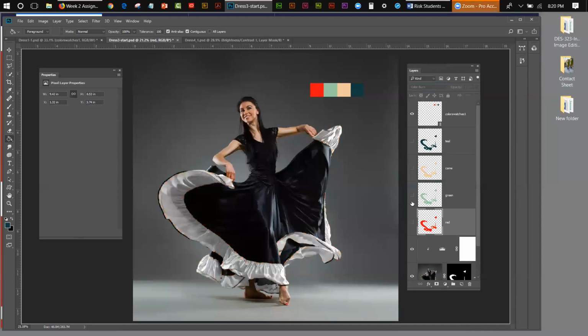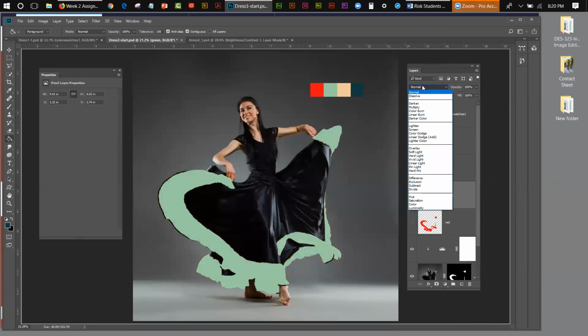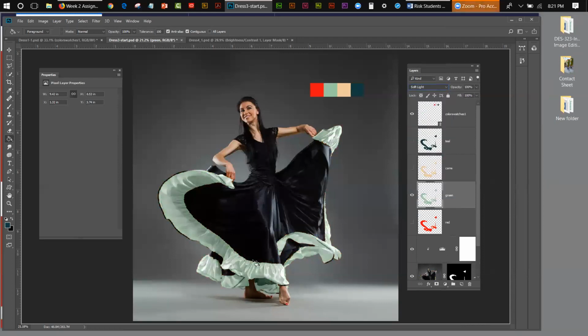So now I'm going to hide this layer, and let's bring the green layer up. What are we going to do with the green layer? Let's try coming in here, and let's try using soft light. And actually, that is kind of nice. So maybe that might work for this one. It's got kind of very soft color. That might work okay. Yeah. Let's try color, though. Now, oh, there you go. See, now on this one, I think I like the color.